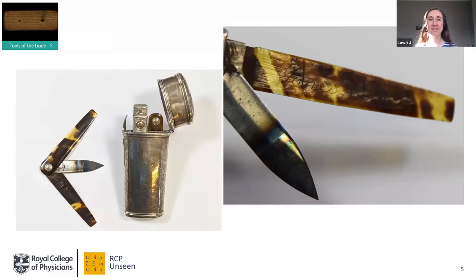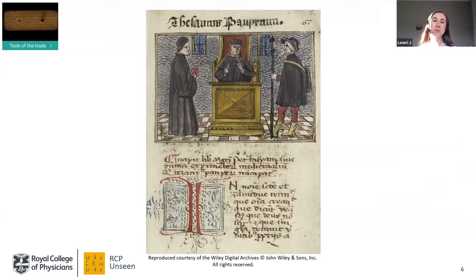Knowledge is also an important tool in medicine. Because of this, you'll find various paper-based items in this section. For instance, this book by Peter of Spain — a manual of diseases and remedies known in the 16th century. There is also this document recording instances of leprosy in families of patients in Chennai, India, in 1864, observed by a doctor called Henry Porteus. His observations showed that leprosy was actually a disease related to living conditions. At the time, the British medical establishment thought it was genetic, and despite Porteus reporting back to Britain, the general medical establishment pretty much ignored this for quite a number of years.